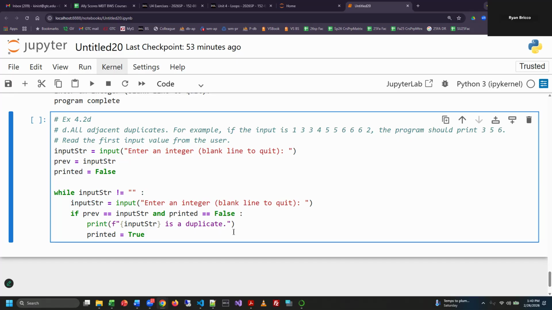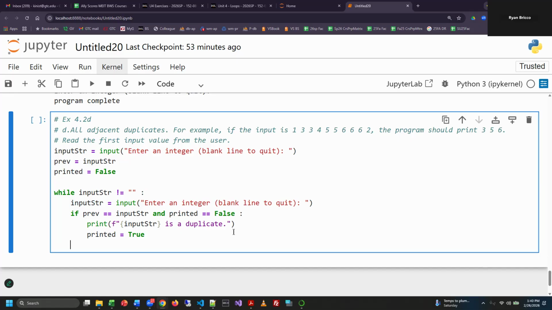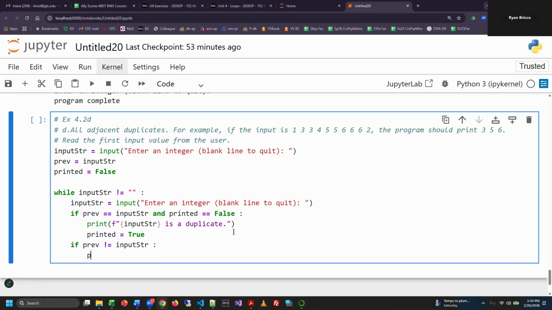And then, is there an else to this? No, there's not an else to that, but there is an if. If the previous one does not equal, not dash, the input string, I want to take a different action. So if they type in a number that isn't the previous one, I want that flag set back to false.